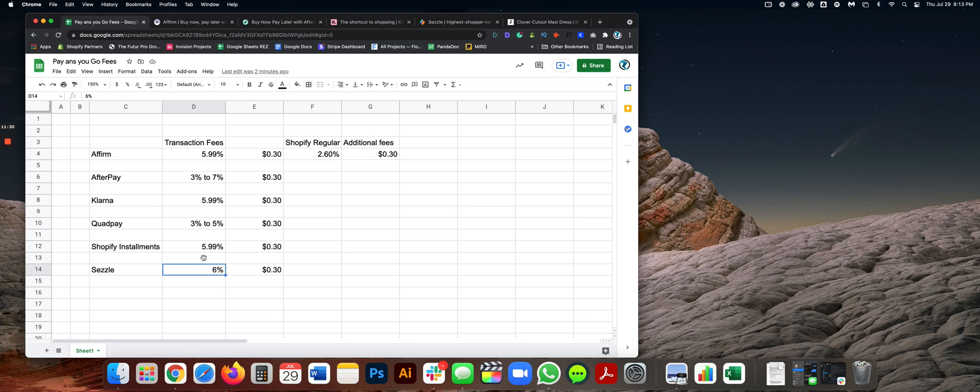Here's my advice: if you're watching this before October 15th, do Shopify Installments. Put that date on your calendar. Once it's getting close to October, talk to Shopify to see if they can keep the 2.6% rate. If Shopify says no, start making phone calls to these companies and ask what the lowest percentage is based on your store. I would aim for 3% and I would not recommend going further than 5%. If I had to choose afterward, perhaps QuadPay — but contact all of them and negotiate.